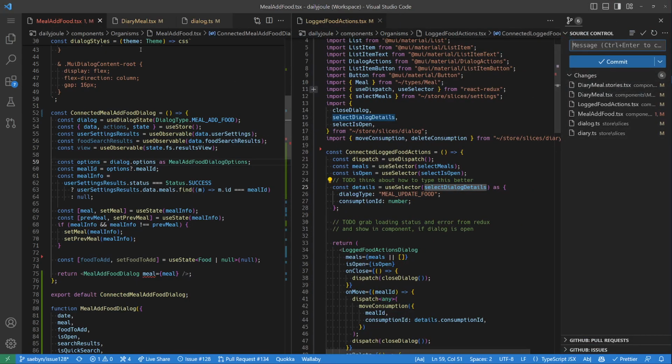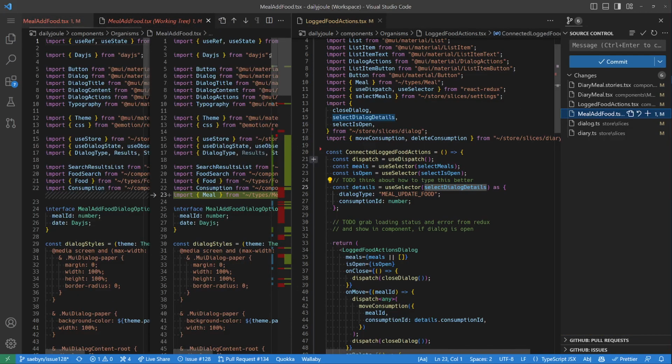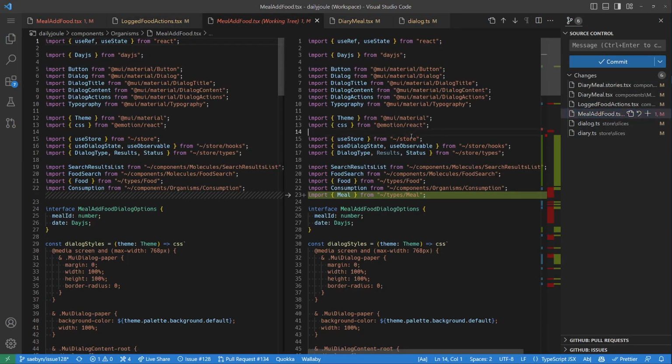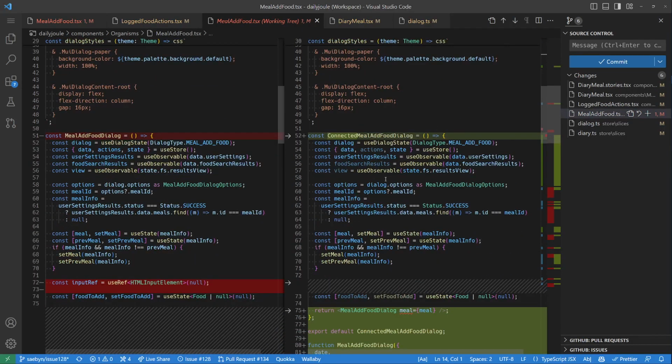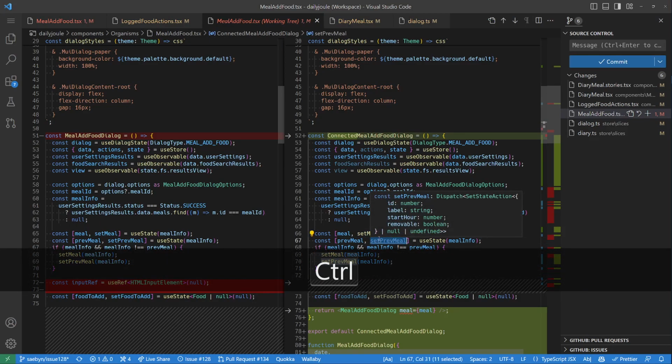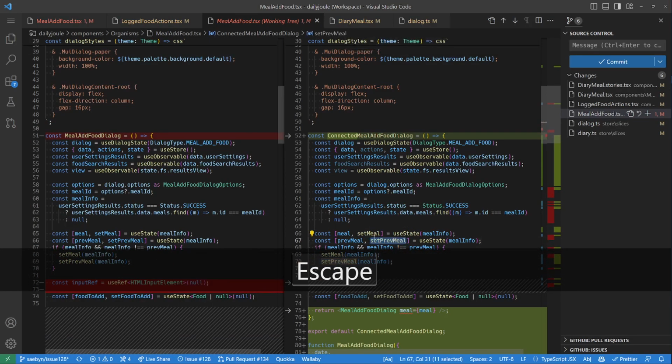Let's go back in time slightly. So meal add food. Meal add food. There we go. And so at one point we were using set meal. Nope. What on earth was this supposed to do?